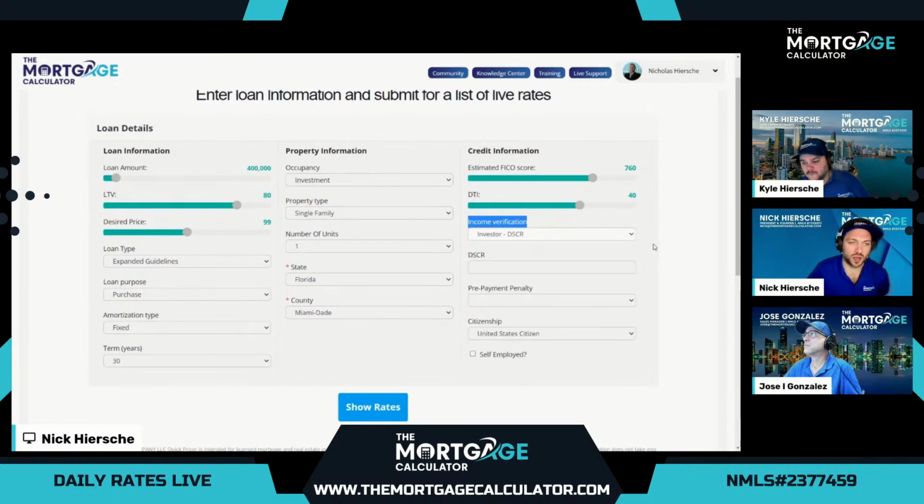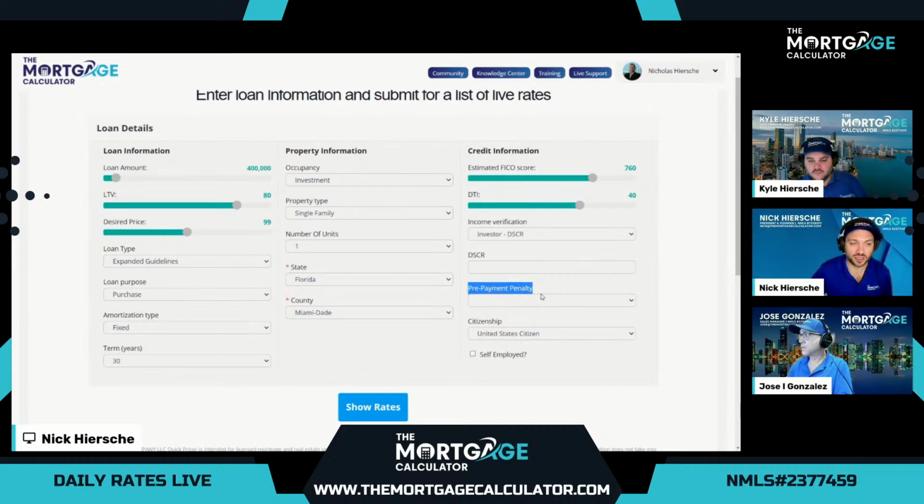So DSCR is our most popular loan here at the Mortgage Calculator by far. That's because it doesn't actually require any income from the borrower, any employment from the borrower. We're simply going to use the estimated rental income to determine a DSCR ratio. So if the estimated rental income can cover the mortgage expenses, the PITIA of the mortgage, that's a DSCR ratio of 1.00 or higher, aka the property cash flows on a monthly basis. Now, if we don't quite cash flow on a monthly basis, that's a DSCR ratio under 1.00, and we still have some options for that. So for this demo, we'll always delete this just so we can show all the different options.